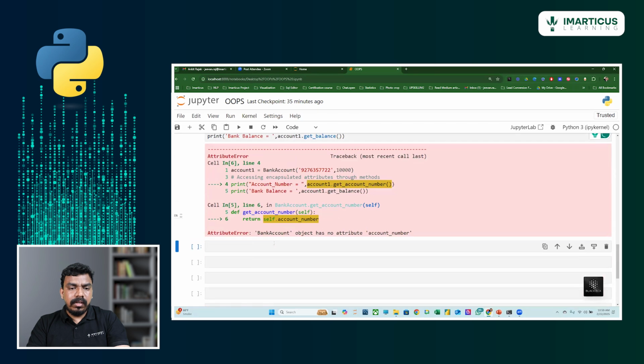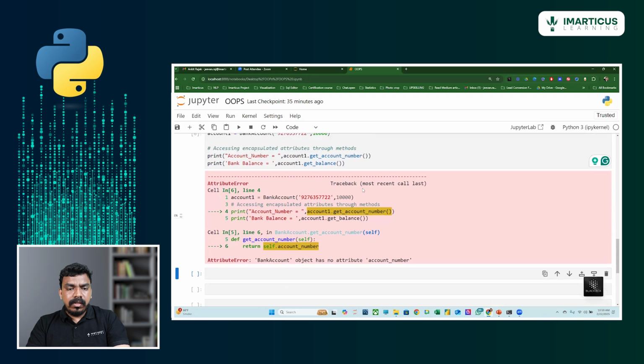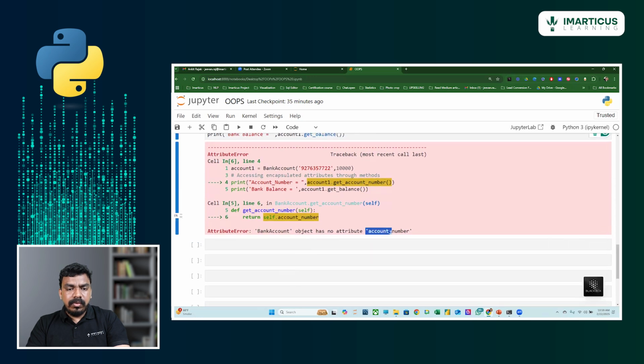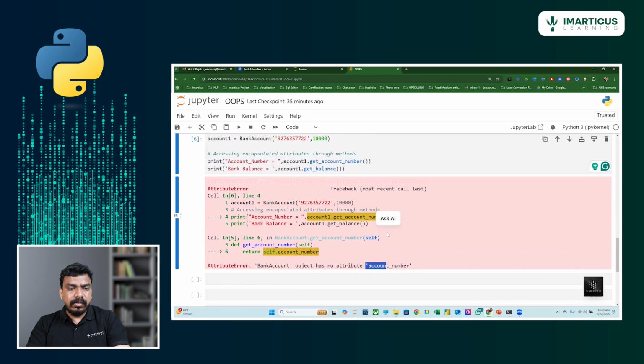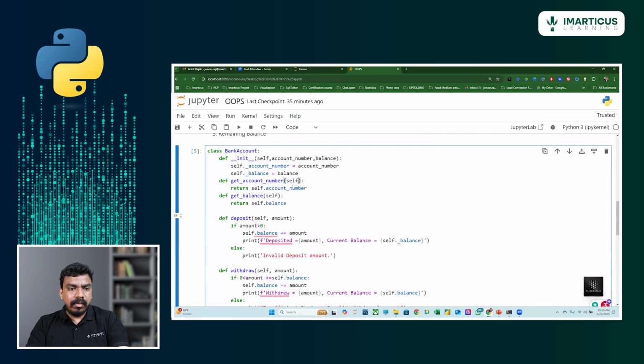If you click enter, it is throwing an error stating that the BankAccount object has no attribute account number. Account number, A-C-C-O-U. So let me cross check. So this is your account number.